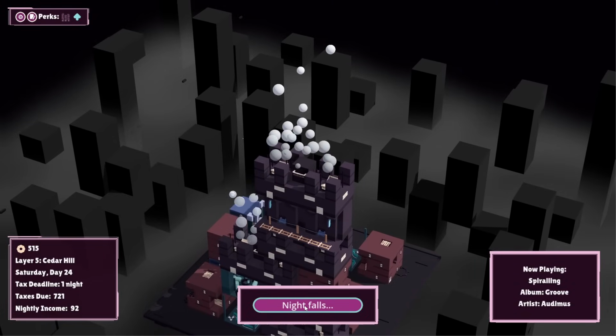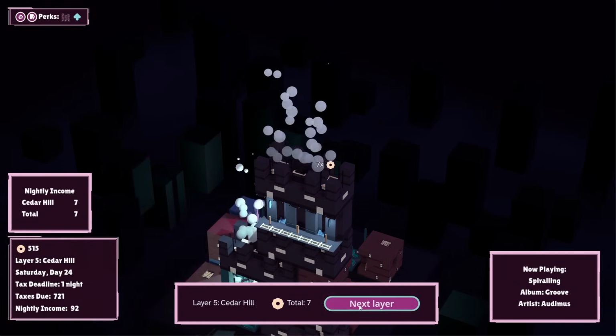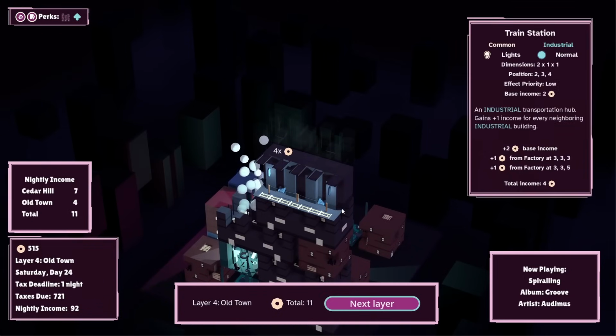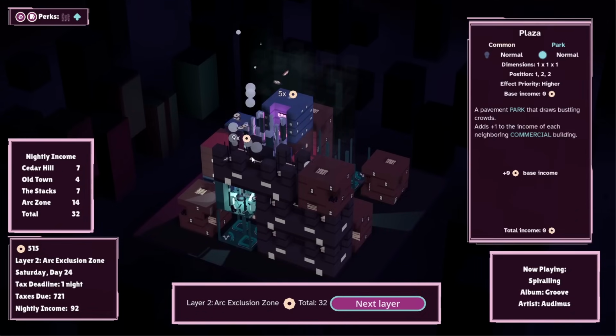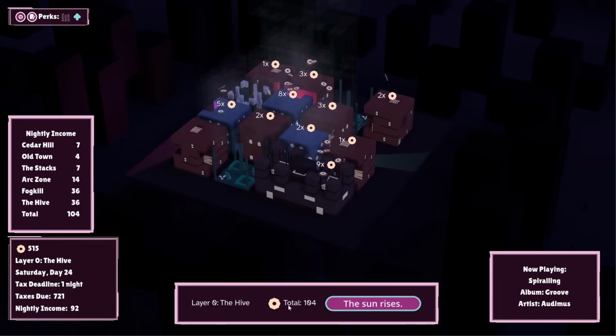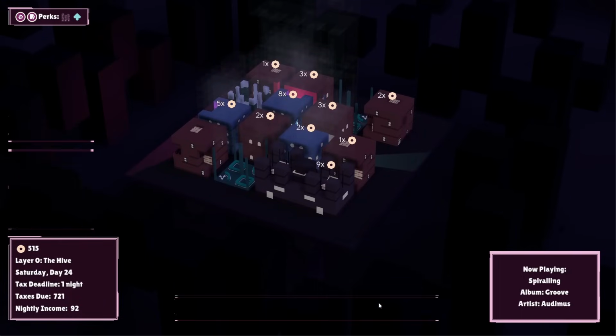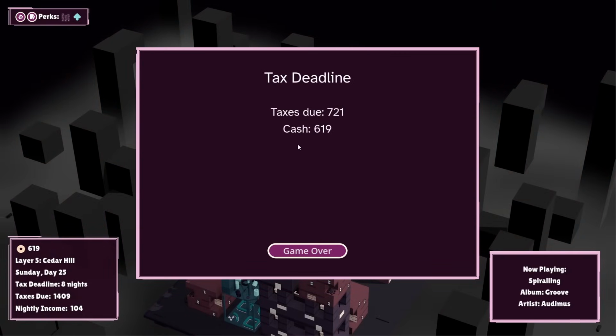We've put it down. Night falls. Okay, so that makes 7 money. That's not that bad. That makes 4. Okay, that's okay. Then on to 7 for that. And that factory is making 9. That factory's making 9. We made 104 monies. I don't think it's enough. And okay, is that going to be it? Okay, right. Yeah, there you go.